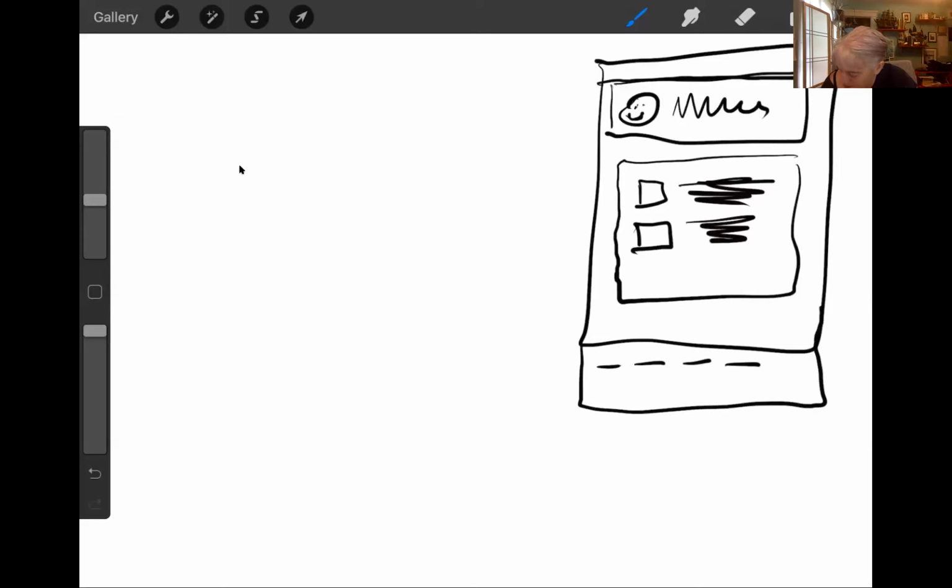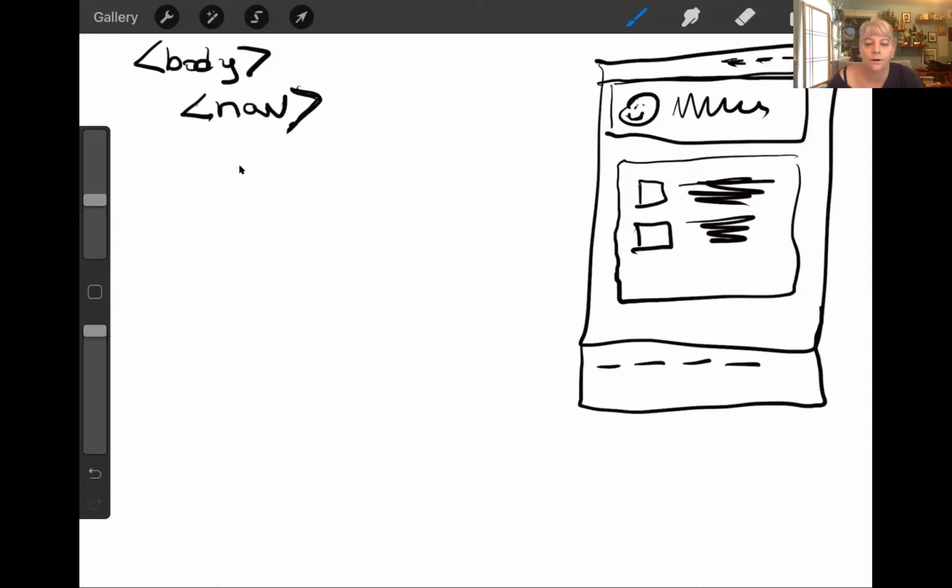Nav. Okay. So we've got our body tag, and then we start our page. The very first tag I have is the nav tag. There's a nav tag, a header tag, a section tag, an article tag. They're all basically boxes, and there's nothing special about them inherently.